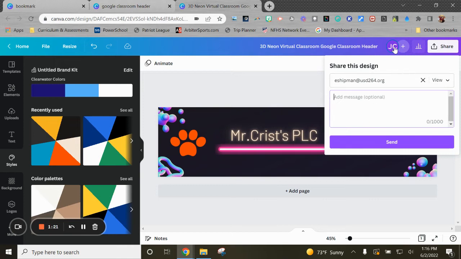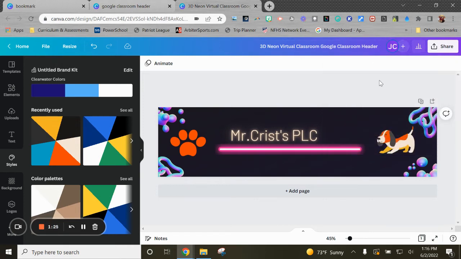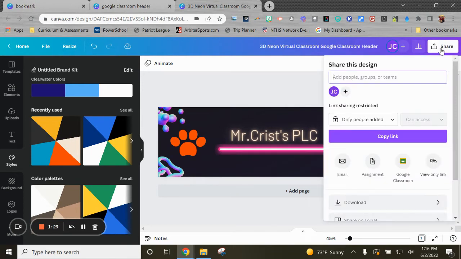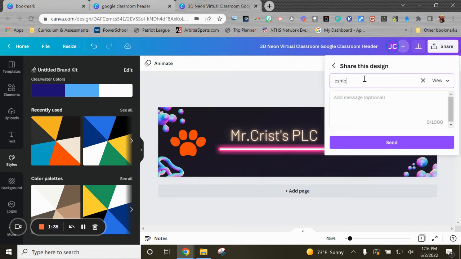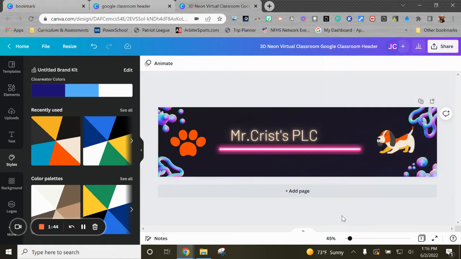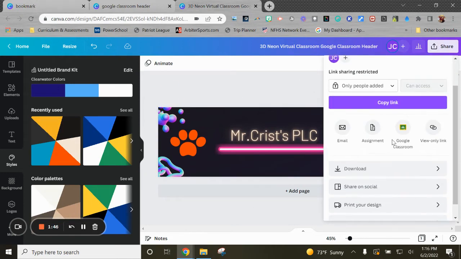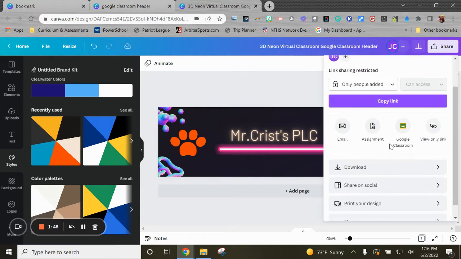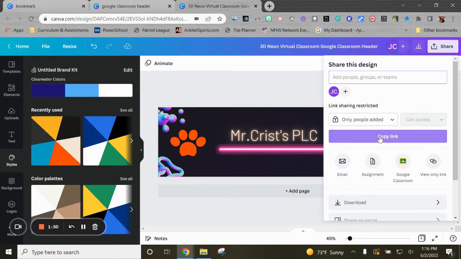When they are live on it, you'll also see their icon up here, very similar again to Google products. The share button has more detailed options. So when I choose the share button, I can also share this design. So I have the same option there as well. That's the exact same thing as the plus button. But more specifically, down here, I have the options of getting a link.